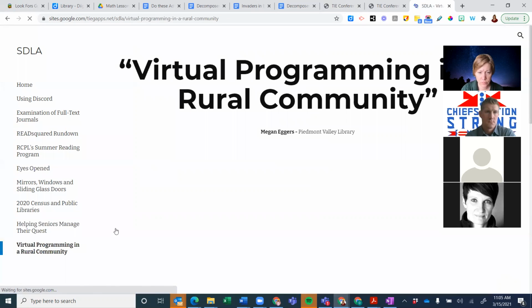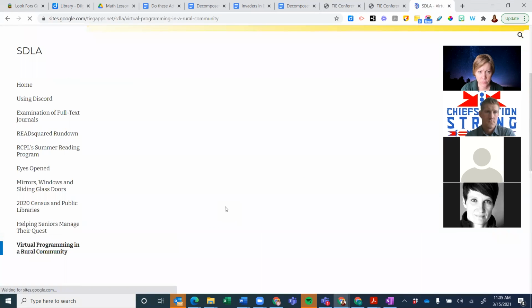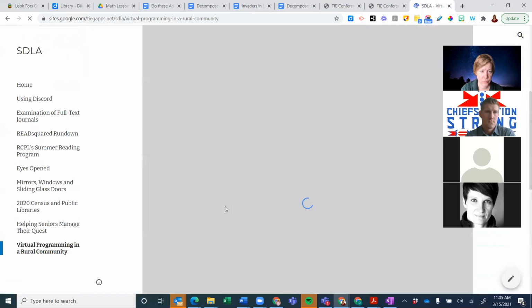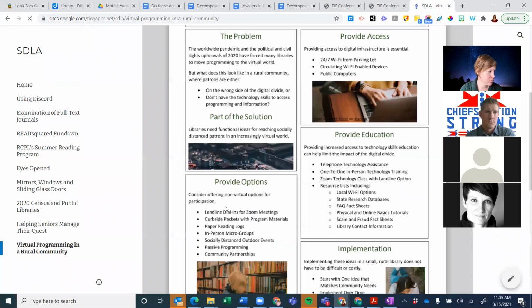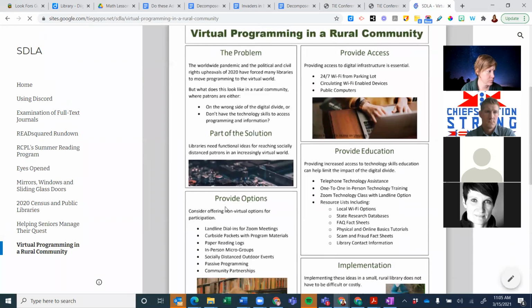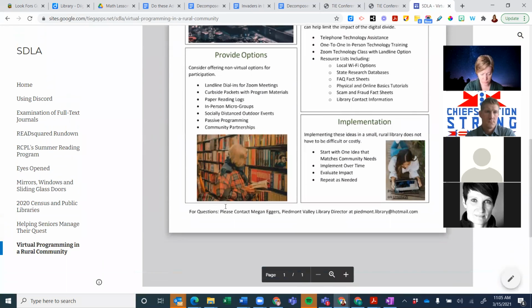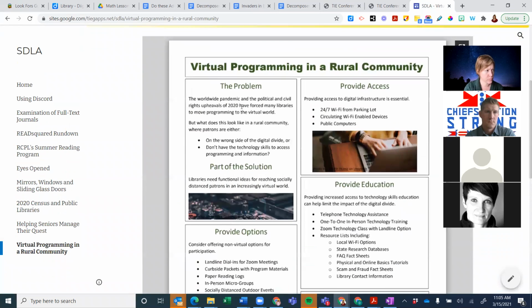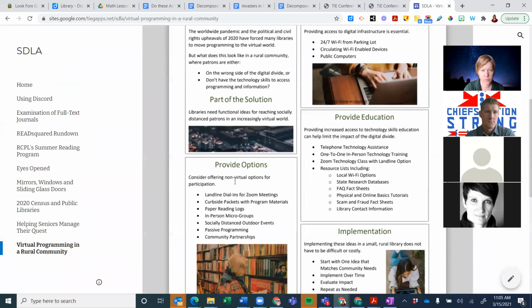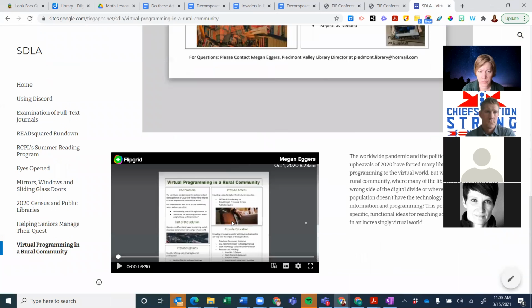Like this virtual programming one is very friendly. Everybody's using the internet today because they're all home. This one is very simple, but you can go through and get the whole session between her poster and then her description, and she provides a little bit more detail in the description.